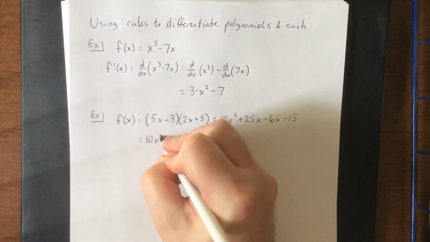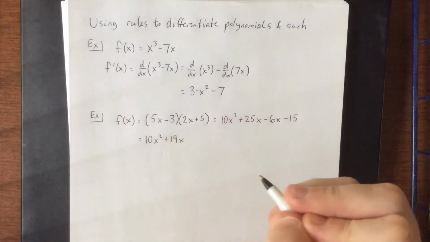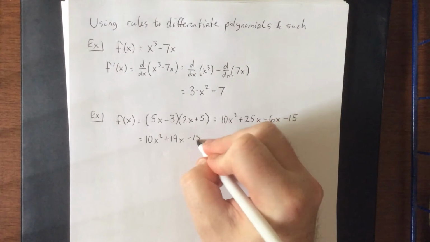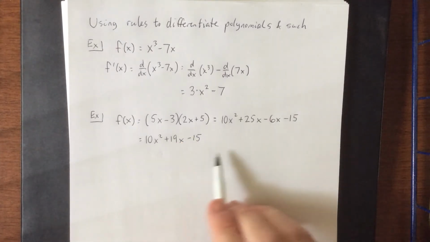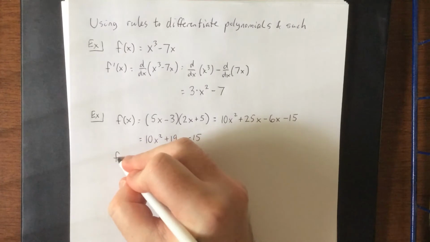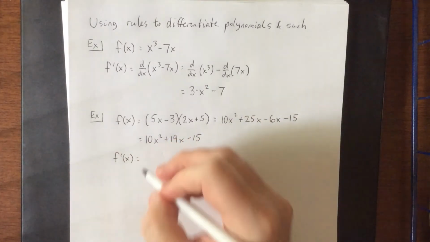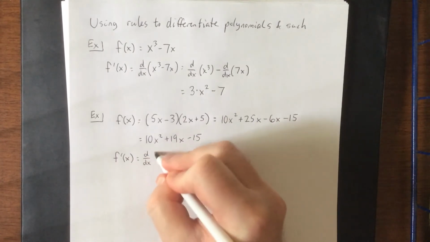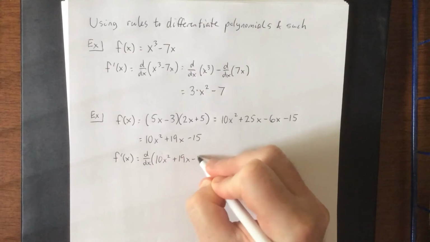I'm going to say this many times throughout the course of the semester, so you might as well prepare yourselves to hear it now. A little bit of algebra can save you a lot of calculus. In fact, if you take me for Calc 2, well, you'll probably hear that even more from me. So in its new form, we can apply the derivative shortcuts that we've introduced in our previous videos. So we are about to take the derivative of 10x squared plus 19x minus 15.